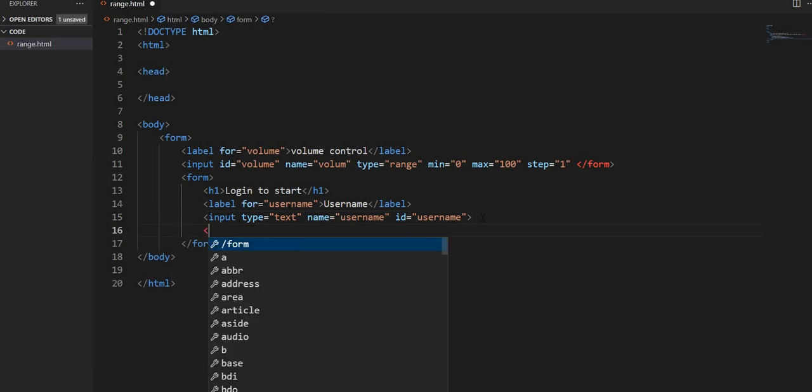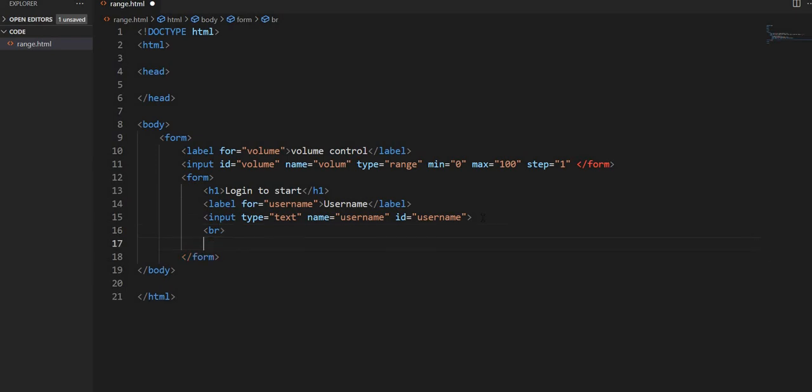I will use a break. Again with label, let's say user password.